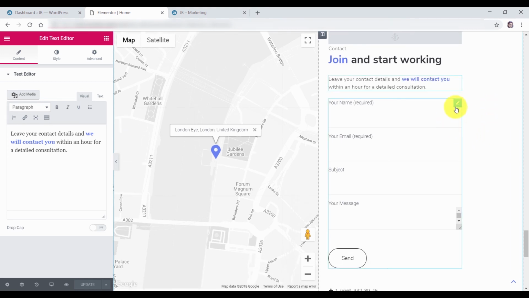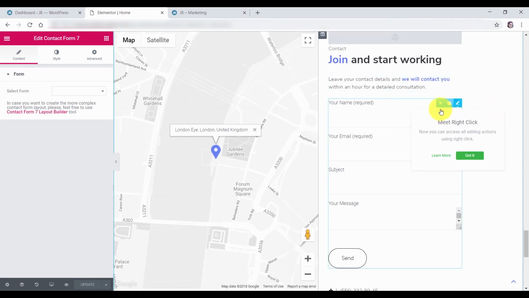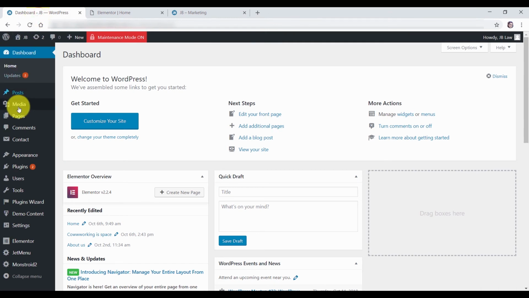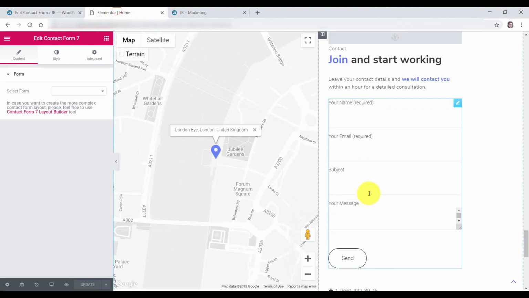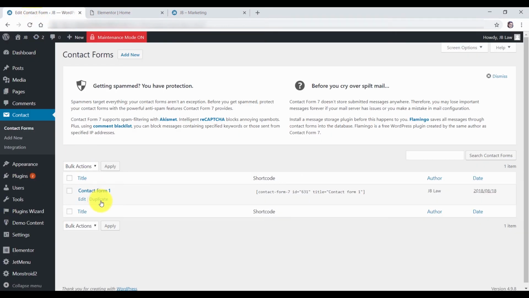As for the contact form, if you click on it, it basically comes from the plugin called Contact Form 7. So just go back to your dashboard, go to Contact Forms, click on it. So this is the contact form that it has created for you. This contact form belongs to this one. So you need to capture the message that is being submitted at this contact form. Therefore, you need to install a plugin to capture and collect the message.